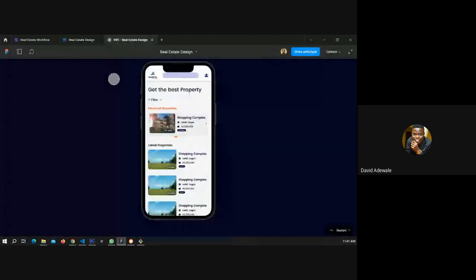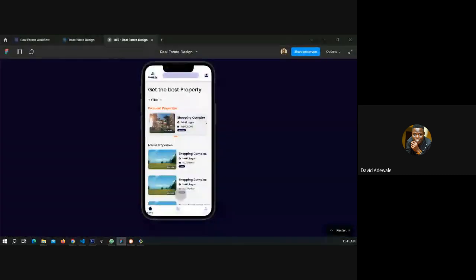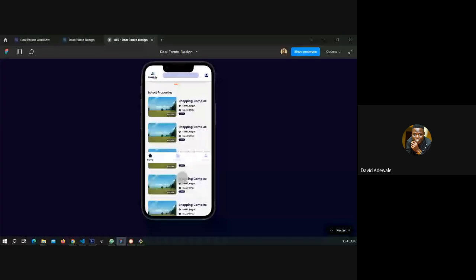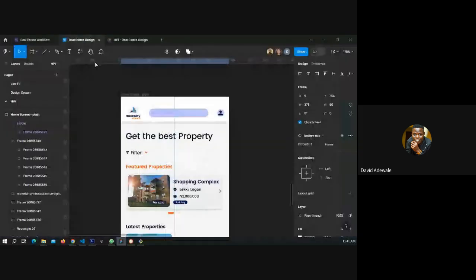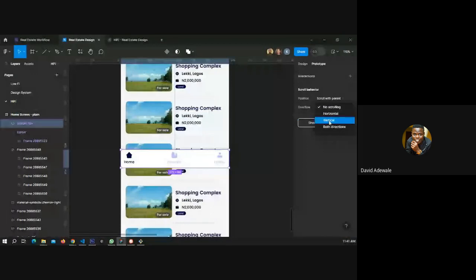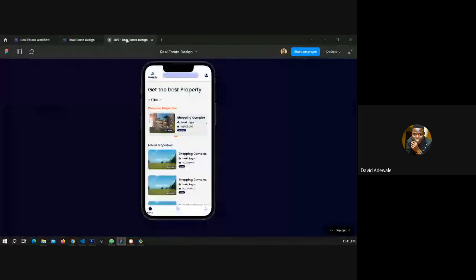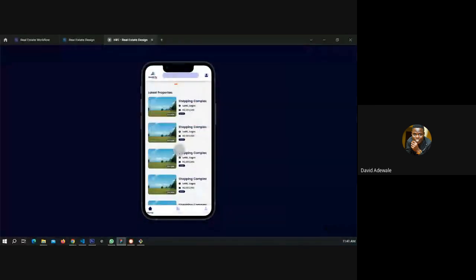So we just need to bring it inside. Now it's inside. Let's see it. Yep. Did you see it, guys? So it's now rolling with the big boys. Just need to click on here, come down to the prototype, and then scroll with parent, fixed in place. Yeah. So it's already fixed, and then the top and bottom is fixed.